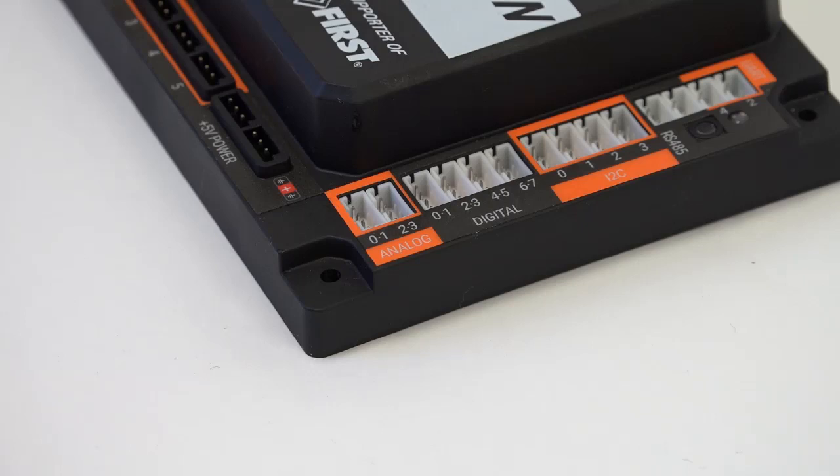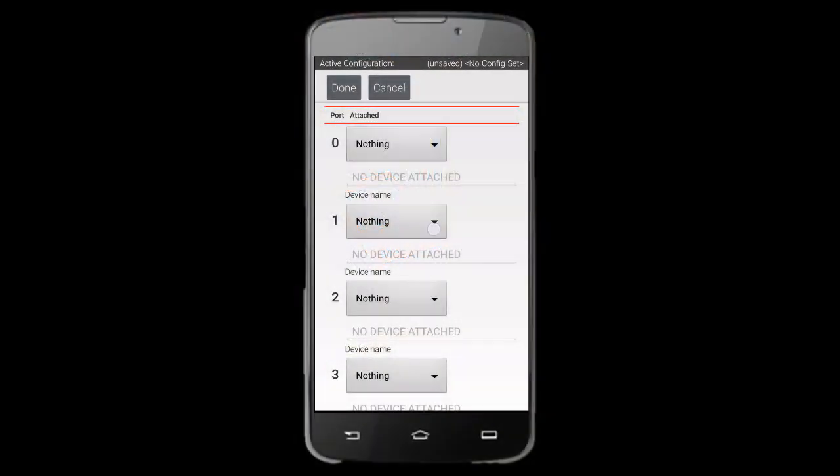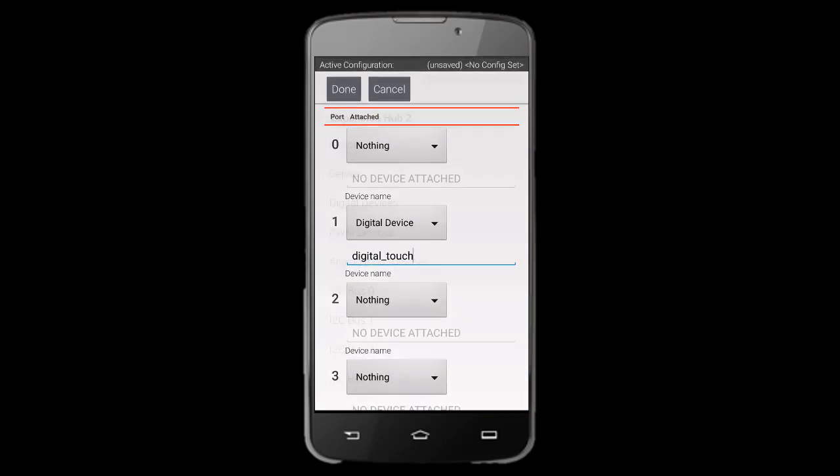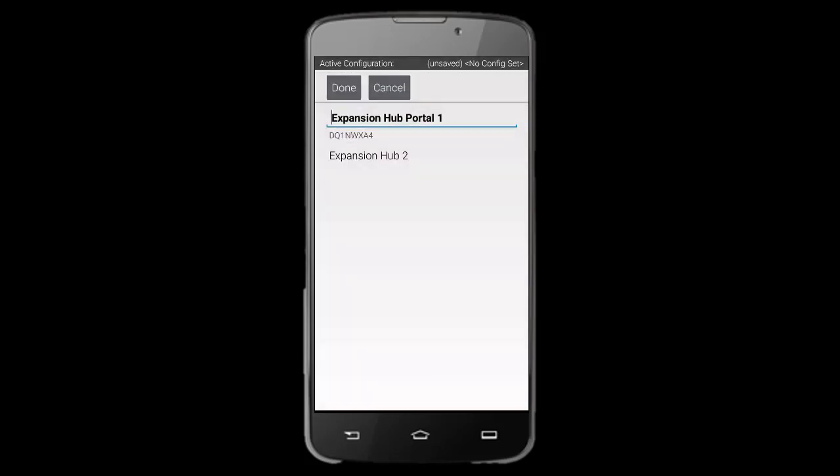The REV touch sensor will default to the higher numbered pin of each port. Our touch sensor is plugged into digital port 1. Now, open the drop-down menu for the correct port and select the type of sensor you are using. After you have selected its type and given it a name, click Done. Click Done 2 more times.